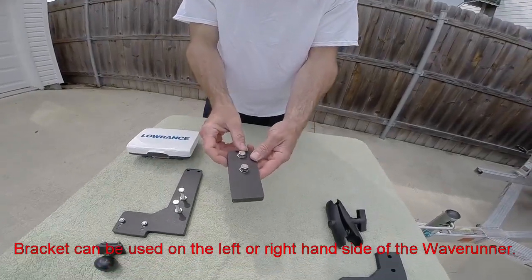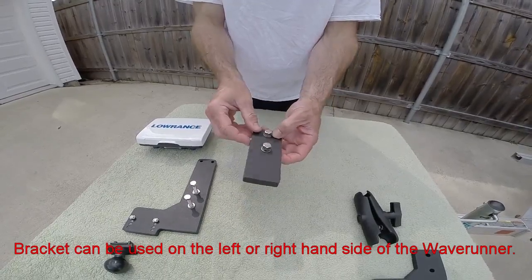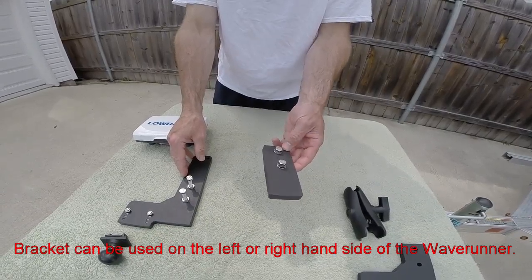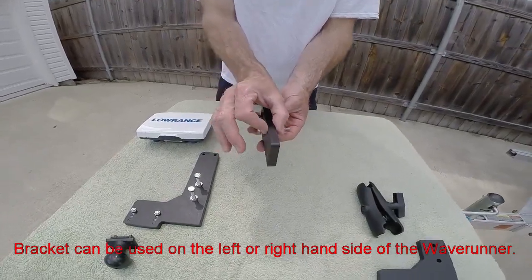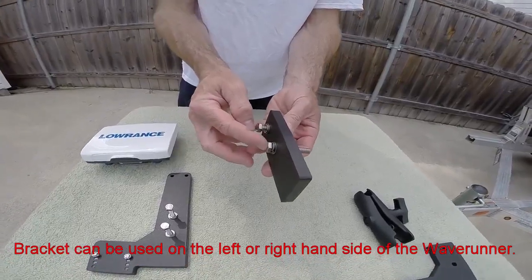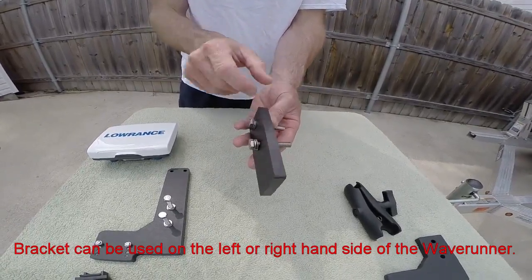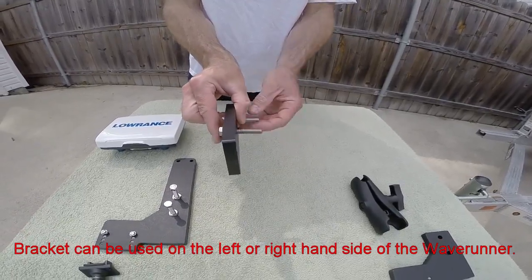This is the spacer that fits underneath the other side of the boarding step bracket. This spacer is there to make sure that the boarding step is not bolted onto the jet ski unevenly. Because this bracket is a half inch thick, I used some stainless steel bolts that are about three eighths of an inch — a half inch longer — just to make sure that I have plenty of thread inside the inner flange nut. As you can see, there's quite a bit sticking out there, about an inch and a quarter.